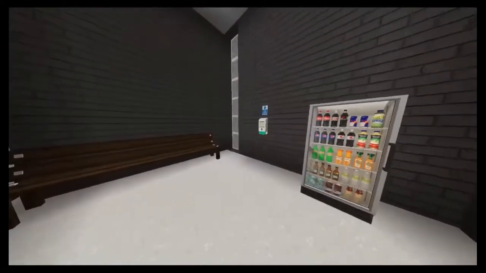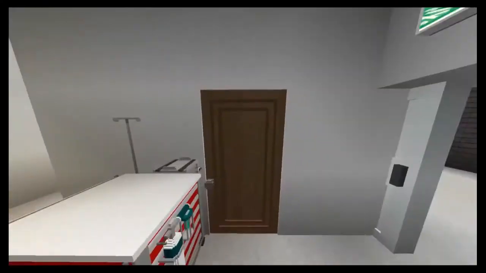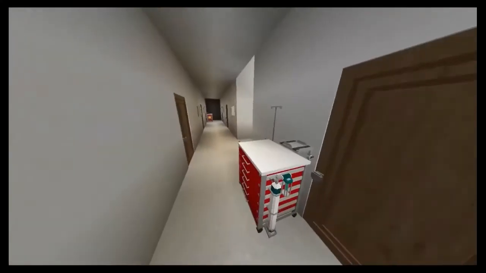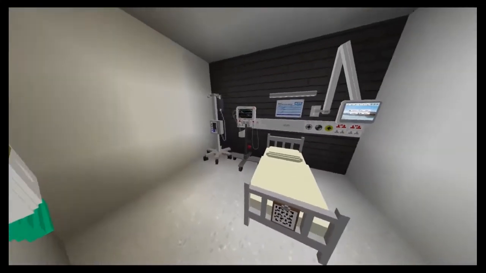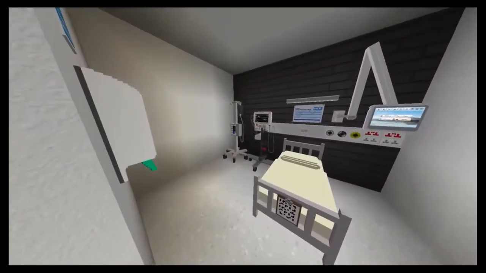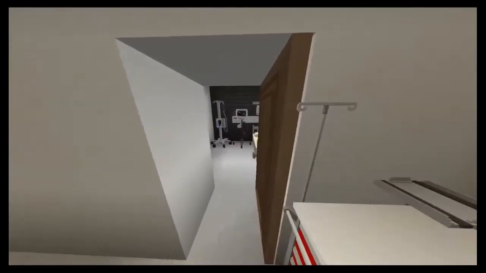And there's a little bench you can sit on if the doctor's taking a break, and a vending machine to grab a snack. We have a storage room. I figured that would be important. Got to store all the medical equipment. And then each of these rooms gives each patient privacy, while they also have the correct medical equipment for doctors and nurses to take care of each patient.